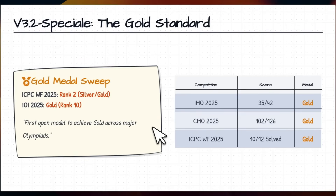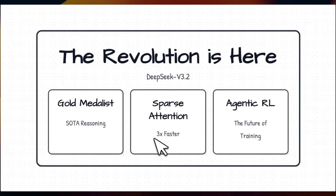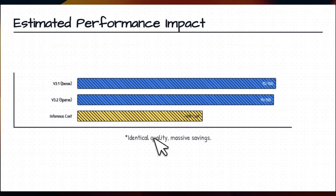This model is specifically trained for code, math, and logic, and it shows up in the results. It was able to achieve three different gold medals on very hard challenges including the International Math Olympiad — this is the first open model to achieve that. According to them, the Special has effectively achieved GPT-5-level reasoning in math and code before GPT-5 was publicly released.